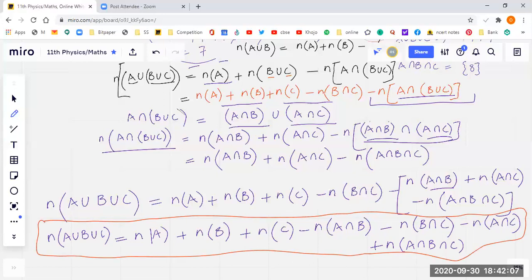So we can say what, students? Number of elements of A union B union C. Can any student speak it? We still have less than 1 minute. A union B union C is equal to, yes, sir, the number of elements in A, in B, in C. Take the intersection of A and B, B and C, A and C. Then add the number of elements which are common in A, B, and C.